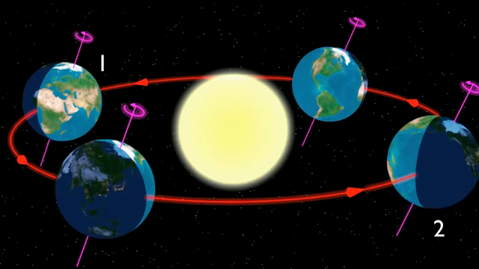Once you figure out summer on the left and winter on the right, you go counterclockwise around the sun. Very easy to figure out. Position 3, that is going to be springtime. Position 4 is going to be fall time. So position 1 is summer, position 2 is winter, position 3 is spring, position 4 is fall. And you can see with position 3 and 4, if you look closely, the terminator line, which separates day and night, goes directly through the middle of the North Pole in both cases. So position 3 and 4 are your equinoxes. Position 1 is your summer solstice. Position 2 is going to be your winter solstice.